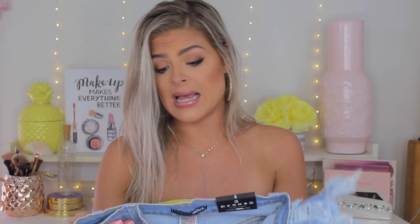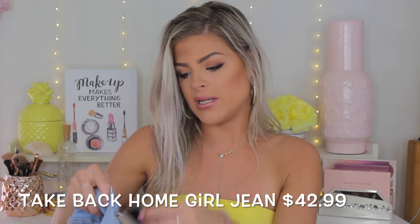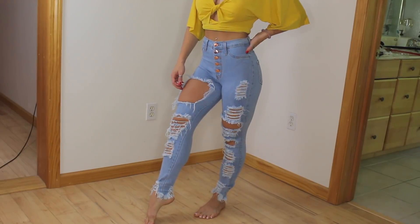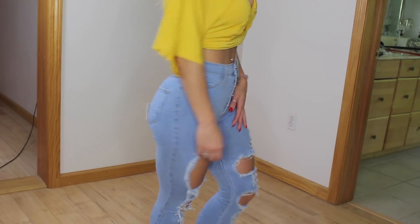I paired the bodysuit with the Take Back Home Girl Skinny Jeans in a size three — I sized up because the material isn't as stretchy as other pairs. These are a light blue wash and I really love the buttons and the cute rips. They also have a raw fringy detail on the bottom and rips on the backside as well. One thing to note: your foot can get stuck in the holes when putting them on, so be gentle. They almost remind me of a tighter version of a mom jean.